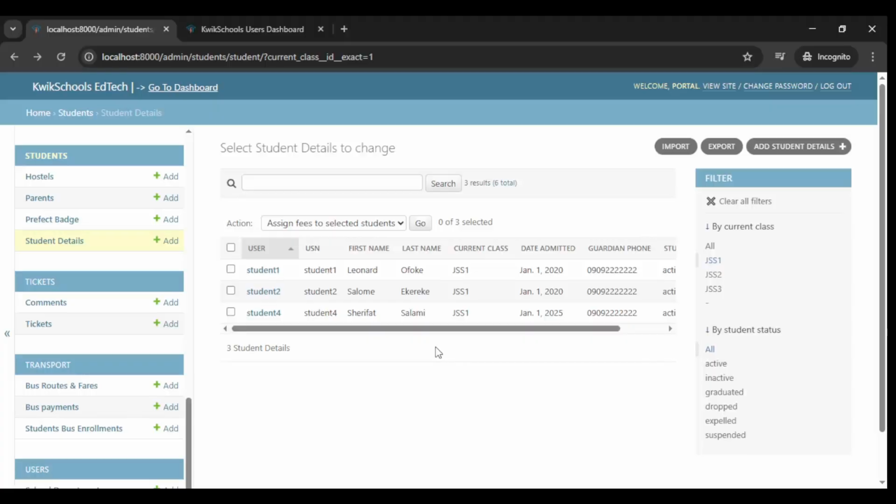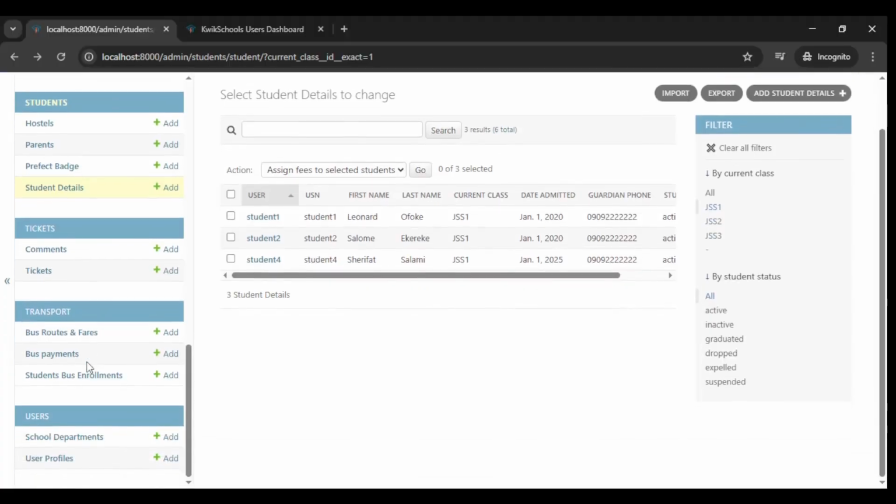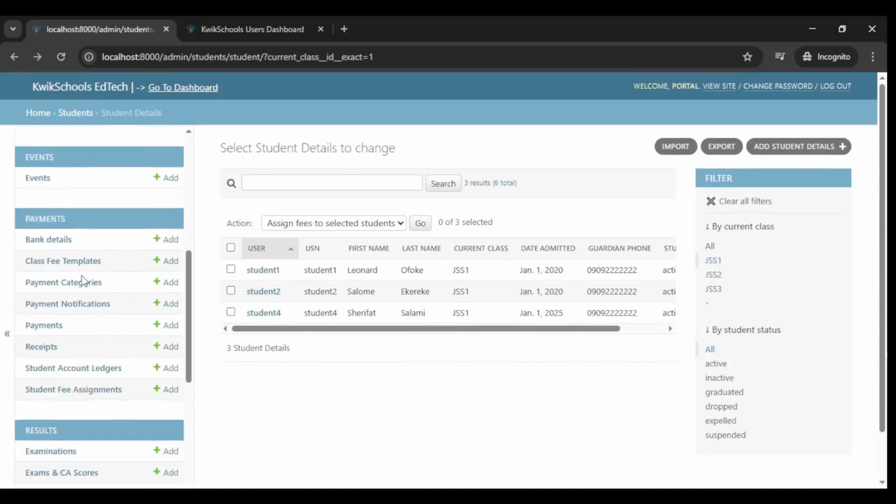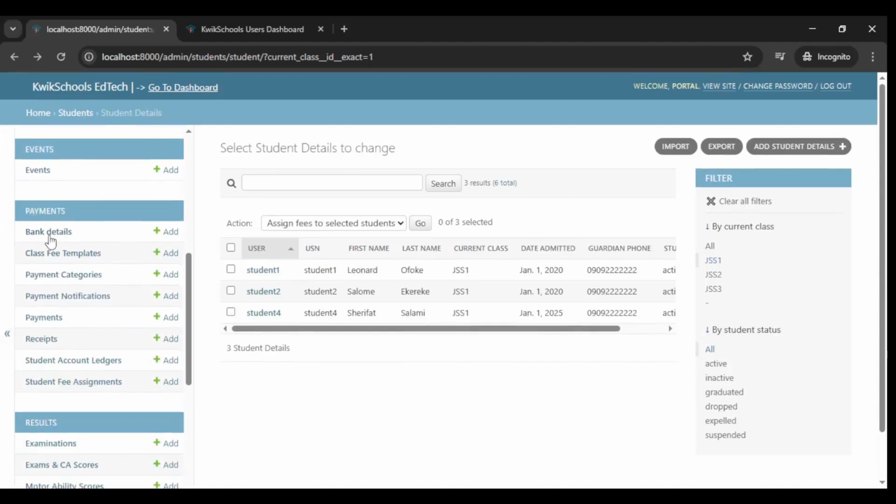So this is what you need to do to set the fundamental information for student payment. We use the payments module, enter the bank detail. The class template is where you list all the amount that is required in each category for each of the classes, and the payment category, of course, is the payment category that we have listed. Whatever category they fall into in your own school, you just list them there: tuition, books, uniform, sportswear, and all that. While the payment notification is basically for notifying the admin if a payment has been made.